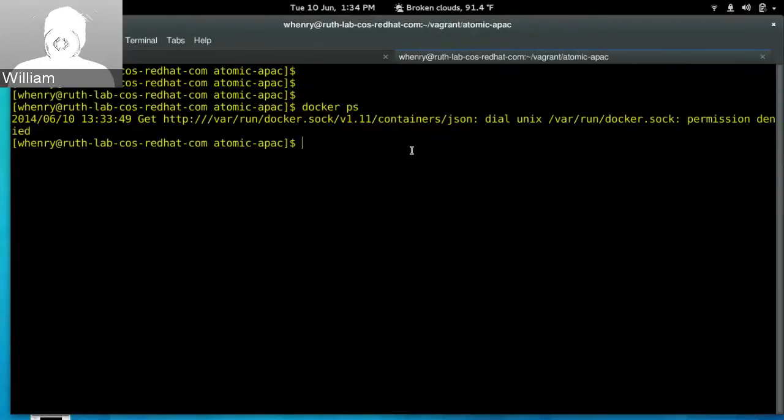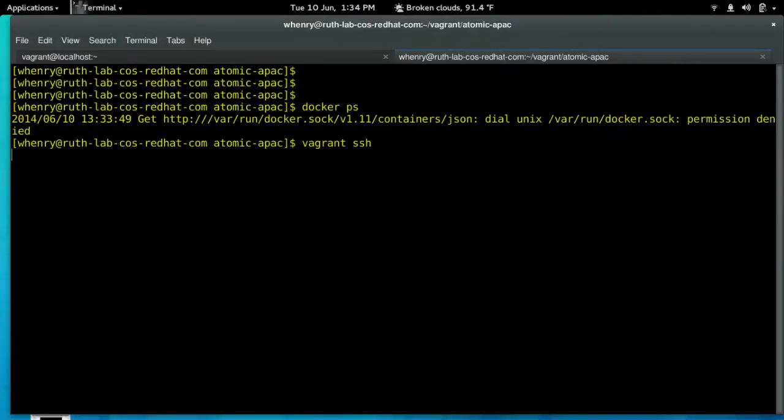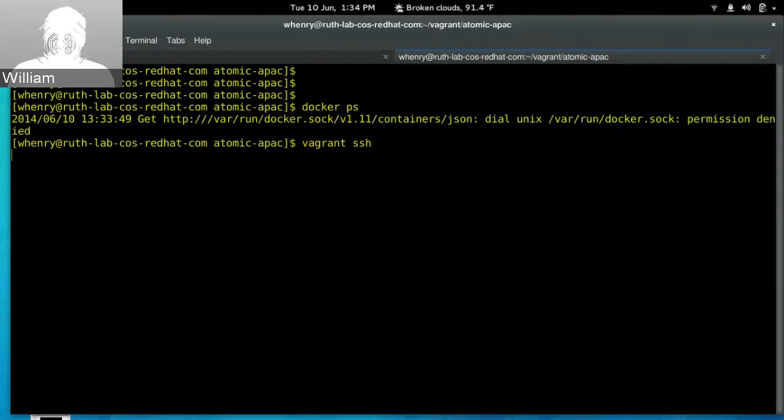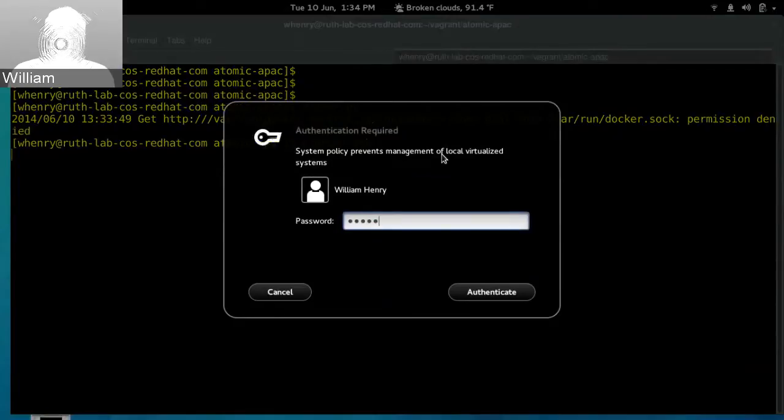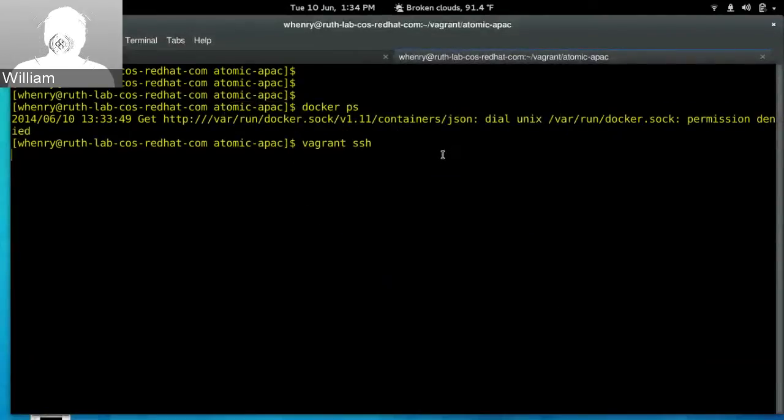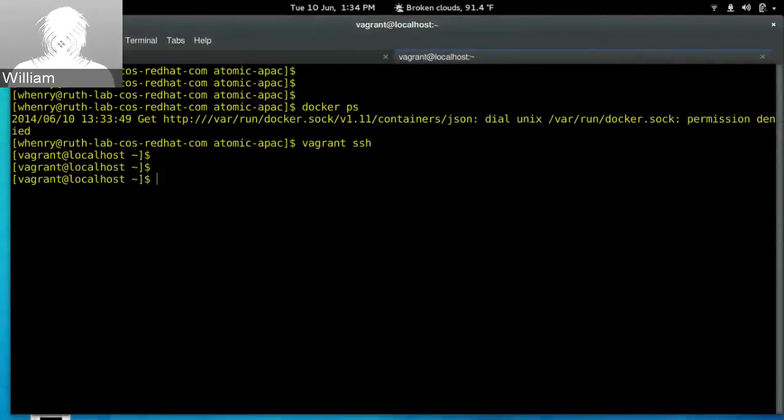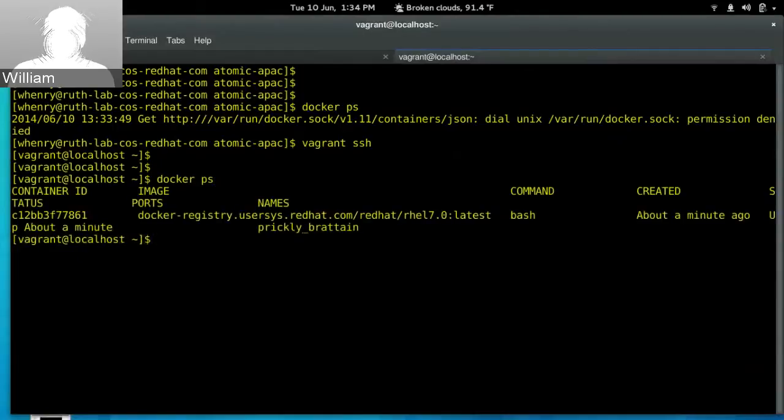Okay, so I can't. See if it'll let me do this here. Probably not, because I'm already SSH'd in. No, it will. Fantastic. It should do it. Great. So now if I do a Docker PS, I'll explain the whole Vagrant thing this afternoon.